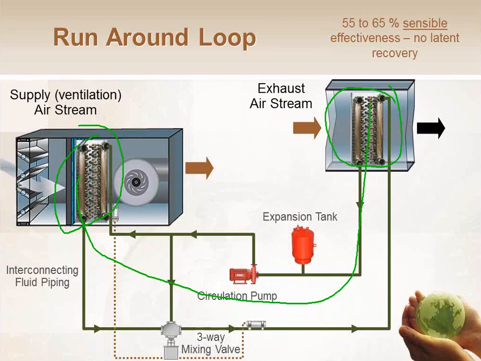This does a really good job with systems where the ducts are not close to each other. If you have a manufacturing facility where the exhaust air is over here and 100 yards on the other side is the supply air, chances are I'm not going to get those two things ducted near each other. But could I run 100 yards of pipe? Probably I could, right? That would be much more feasible. So that's where this comes into play, when exhaust air and outside air are not near each other.